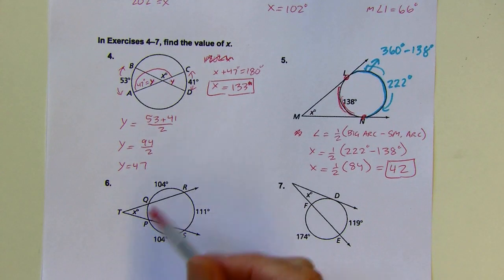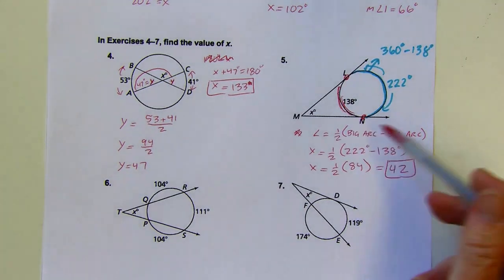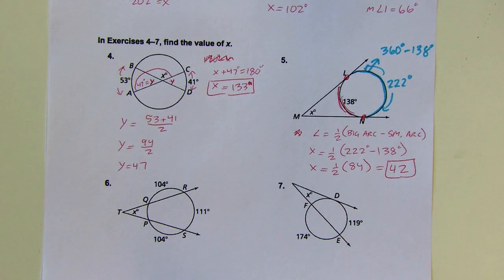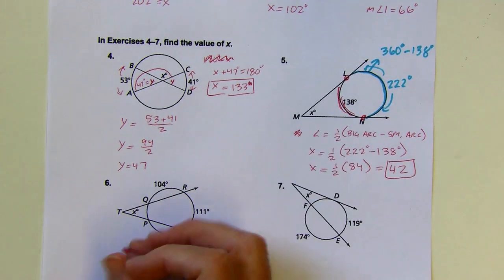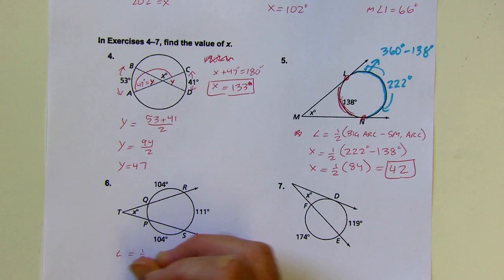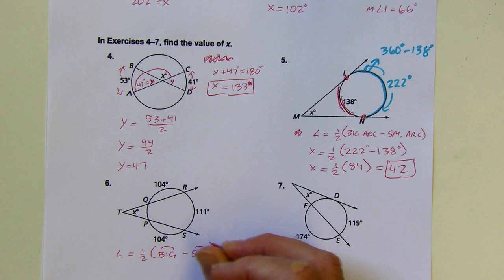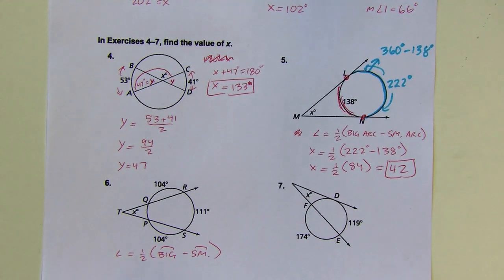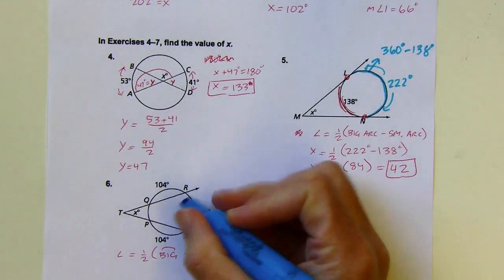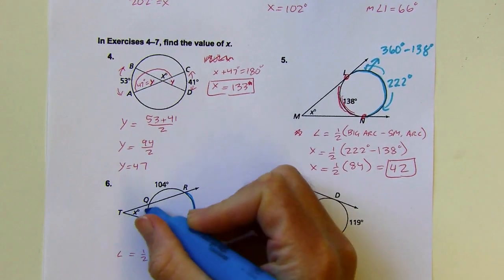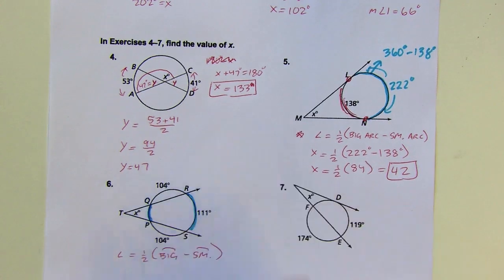It works the same, actually, when you've got, that was with tangents, but it works the same with secants that meet outside. I'm still going to do, my angle is going to equal one half of the big arc minus the small arc. If you accidentally do small minus big, you'll end up with a negative number. But a lot of people will accidentally add those two together. You only want to do that when you've got chords meeting inside. My big arc is 111. My small arc, I'm only interested in the arcs that this is intercepting. The small arc is right here. I don't have a name for that, so I'm going to have to do a little side problem.